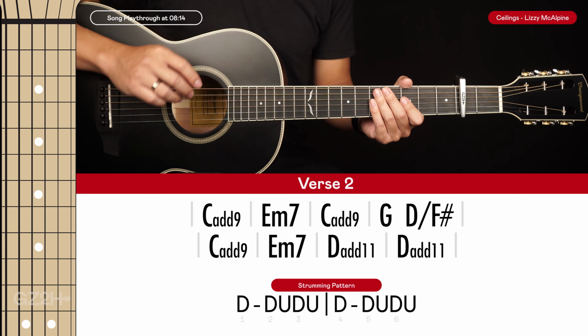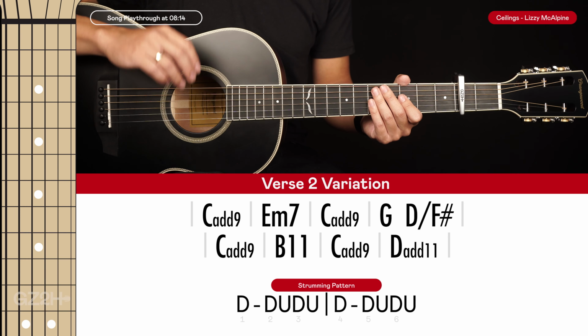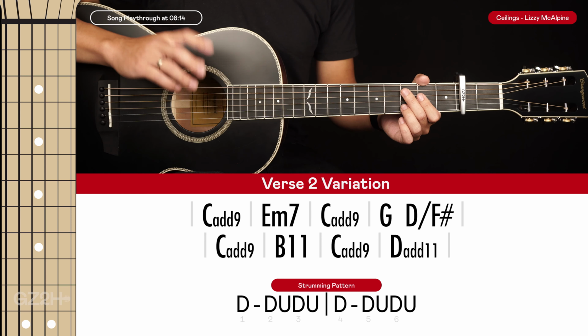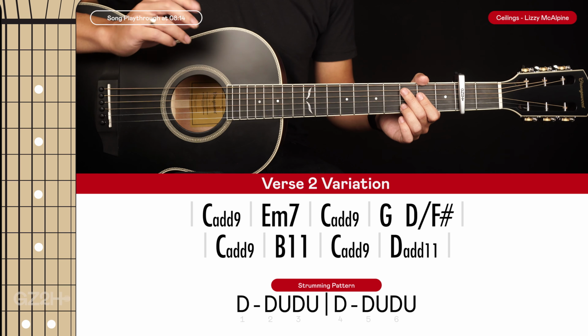Next we get to verse 2. So the first half of verse 2 is the same as verse 1, but then we have a verse variation which slightly differs to the normal verse. So I've got two lines of chords here. The first line of chords is identical to the first line of chords of the first verse.